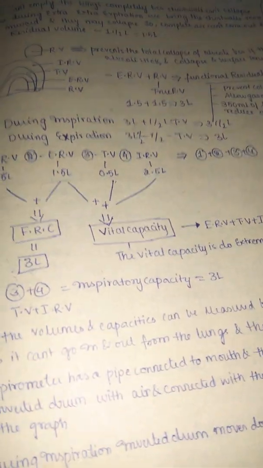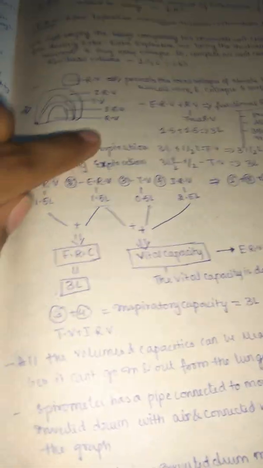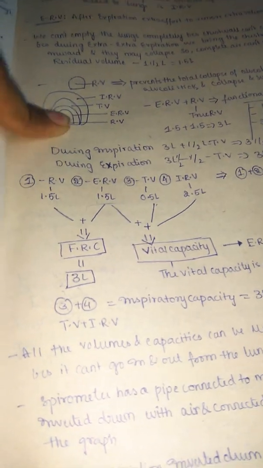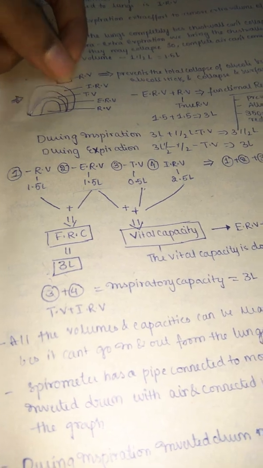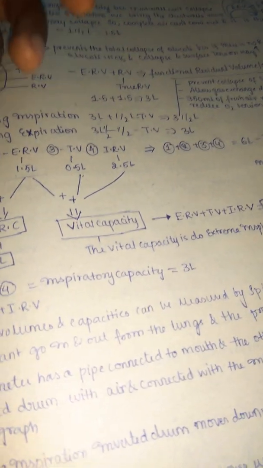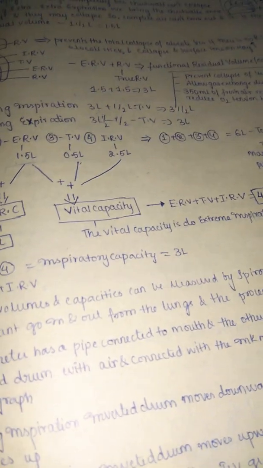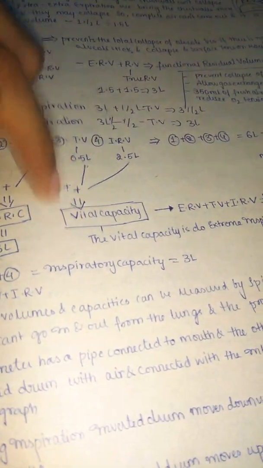Normally, in normal inspiration and expiration, we have the functional residual volume. To that functional residual volume we keep on adding the tidal volume, or we keep on removing it. But whenever you exercise or in similar conditions, you need to do extra respiration. In that extra respiration case, we mainly use this vital capacity, which is about 4.5 liters.